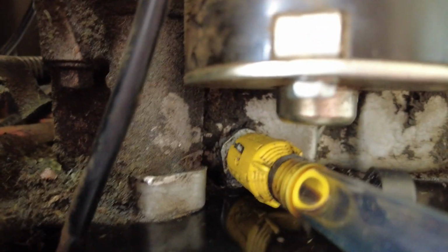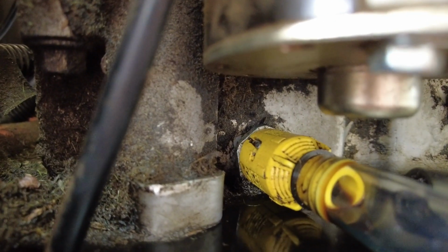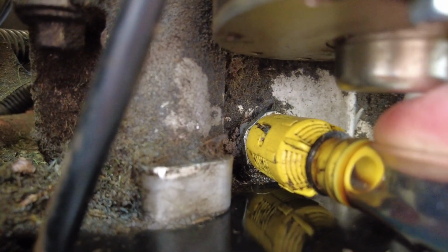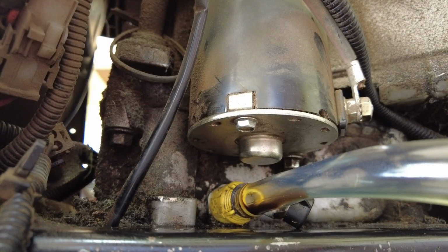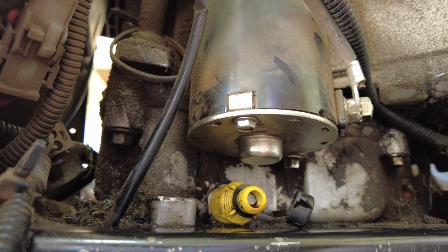So now I'm going to latch it back in there so you can see it pulled out. Now I'm pushing it back in, and then I'm going to turn it, and I might have to reach in there and do it because the hose kind of slips when it's on. After the oil goes through, it's a little slippery. So I'm going to try to turn it and latch it, but again, I only have one hand since I'm holding the camera. All right, so I got it turned and now it's latched on. So now I can remove my hose, and I just wiggle that and my hose comes off.